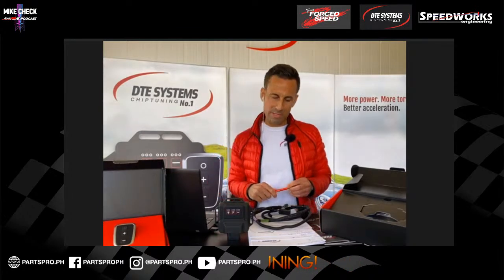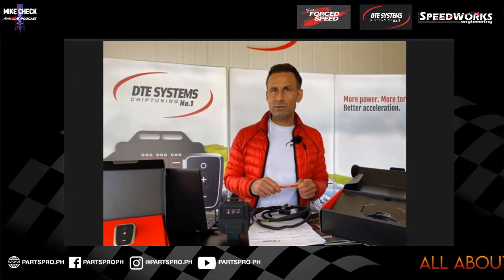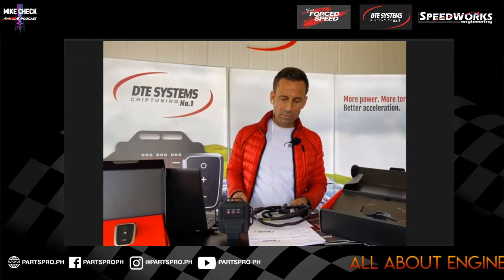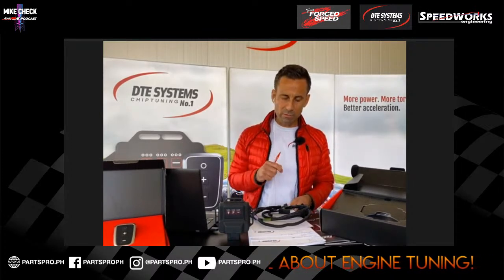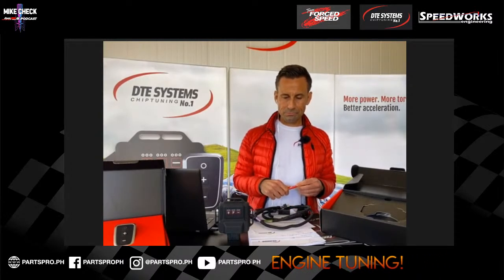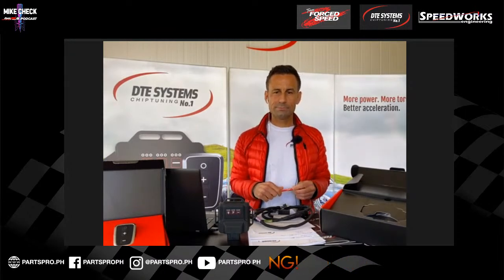Yeah, crazy. Okay, maybe one more example. I know you are pickup guys there in the Philippines. If we talk about the Ford Ranger 2.0 TDCi, as an example, 160 stock, we have an additional 24 horsepower and 58 Newton meter in torque, which we can easily reach. That's awesome. All of this out of a box, right?